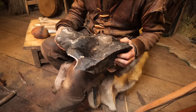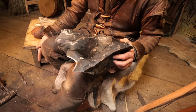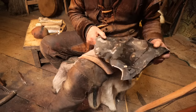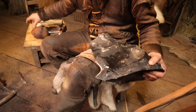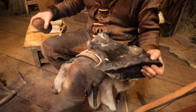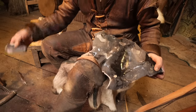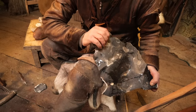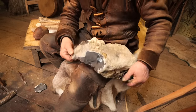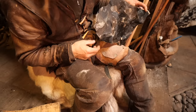Right, so as an observation goes, the reason I've chosen this bit of flint is because it's good quality flint. And I would like to take this whole section here off. I think what I'm going to do is start off by giving this a little tap near the edge. Right, we've taken that off, so be careful, I'll grab it because it's razor sharp. I can turn it over now and hit this right here.